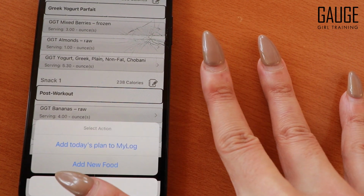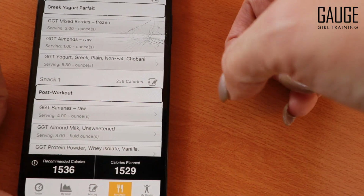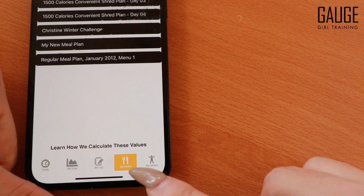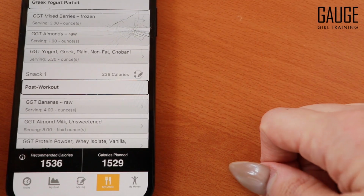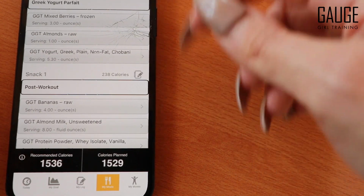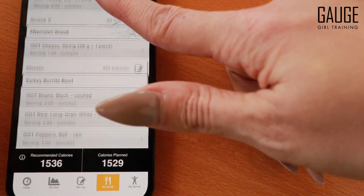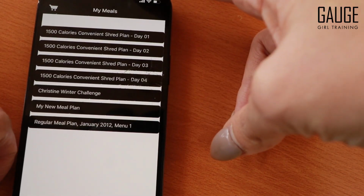amazing tool. Now the next thing, if you guys want to get really organized and go here in a meal, so let's say, again, let me just go back, I'm under the My Meals section, and you want to figure out what you want to eat for the day, so add one of them in here, right? So I picked one of these menus. Now, watch this. Let's say okay, so these are the menus I created for myself.